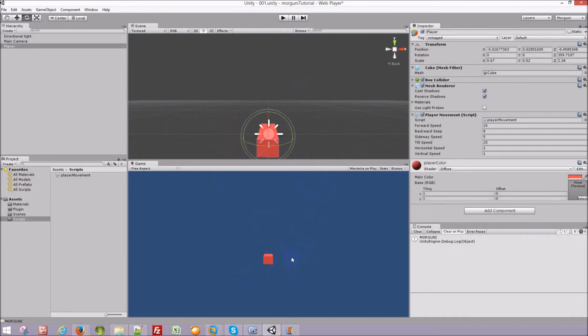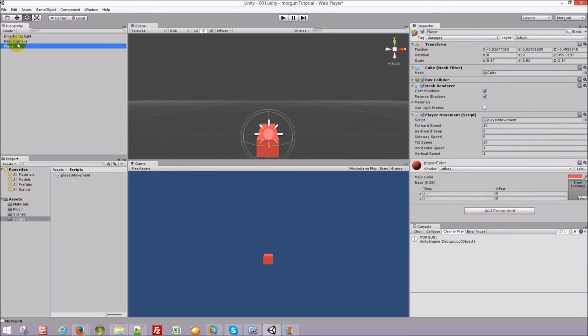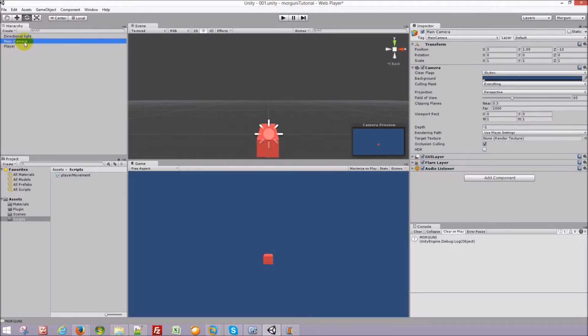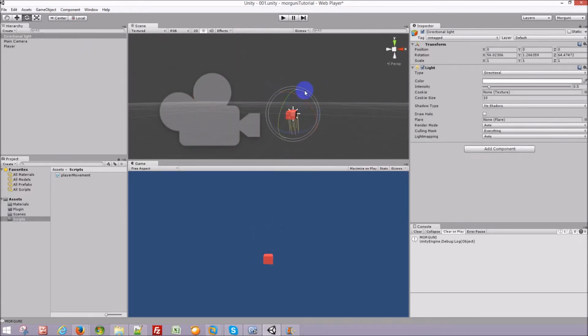from the camera. The easiest way of doing it, although it's not very elegant, but we'll do it for now, is making this main camera a part of our player by attaching it to the player. So if I have this basic setup as it is right now, and I'm quite happy with the way the camera is looking at our game object here already, maybe move it down a little.